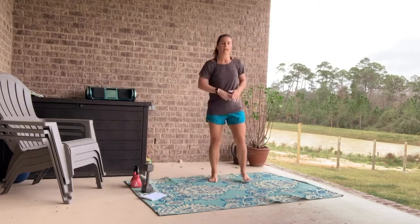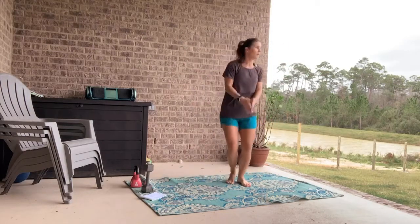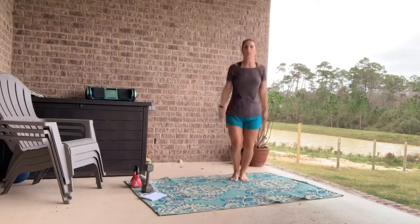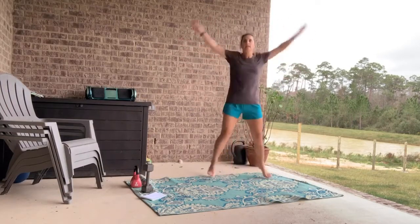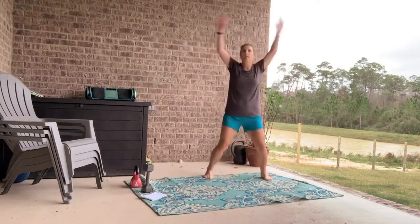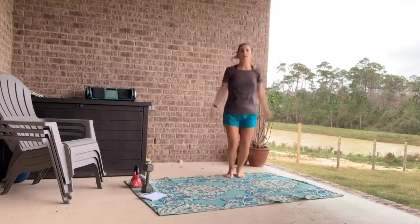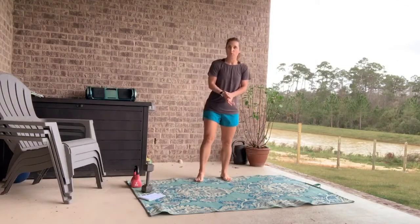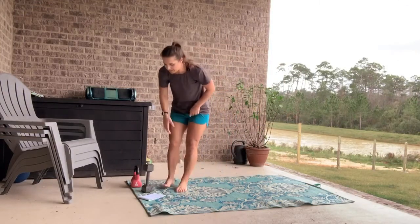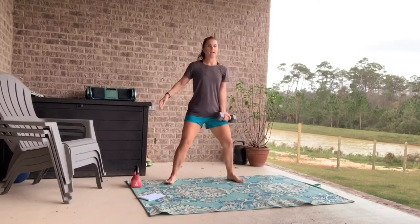Okay. Now I want you to go into your side jabs here. 4, 6, 8, 10, 12, 14, 1 more. And release. Hope you got your water. We're gonna go into that half bicep curl here. Elbow into that rib cage. Curl it halfway up.